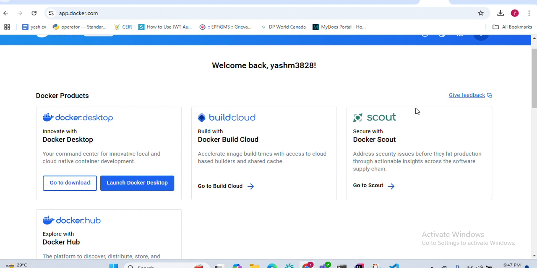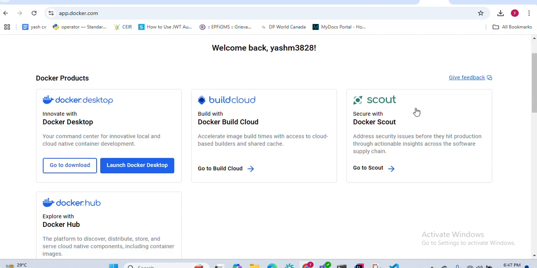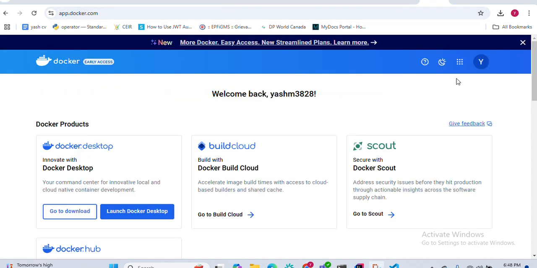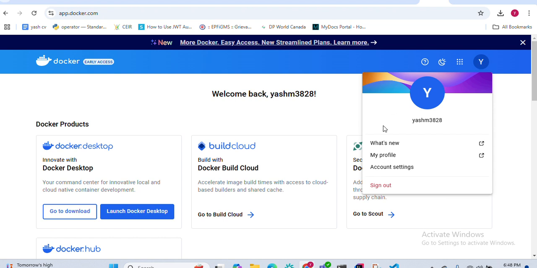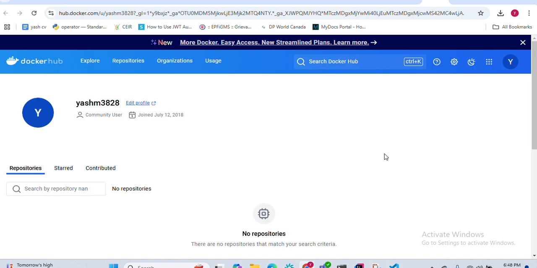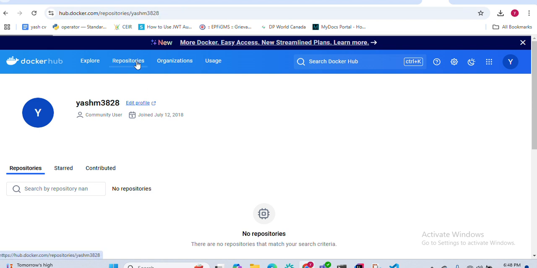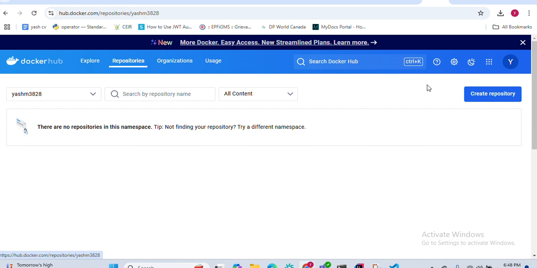Docker Hub. So basically we need to go to my profile. So we can have repositories here. This tab, create a repository.